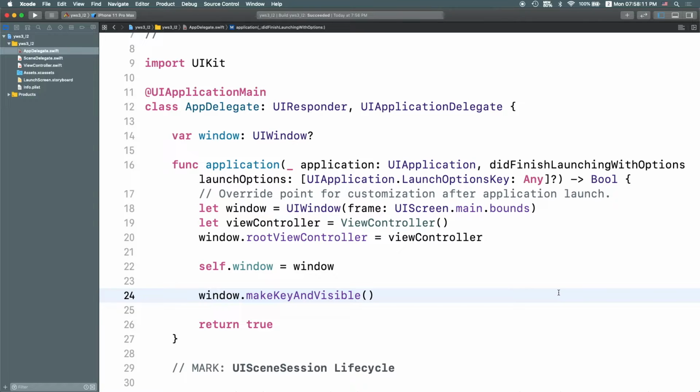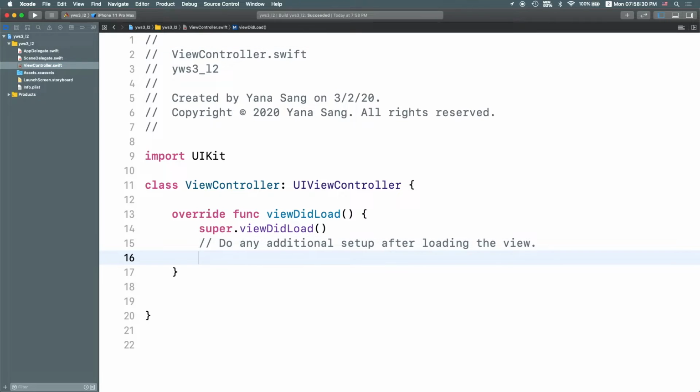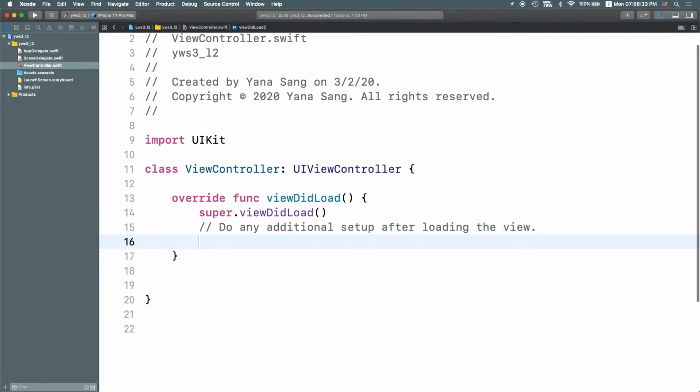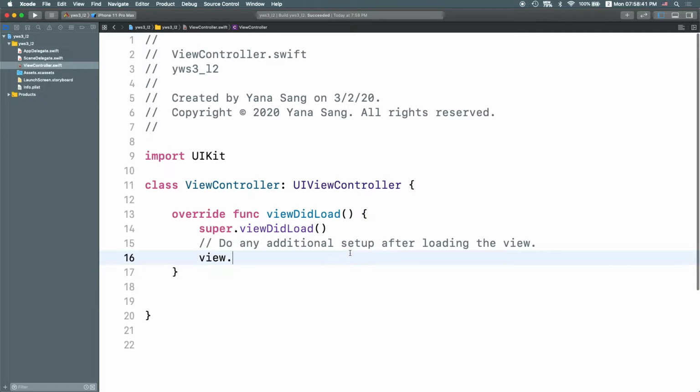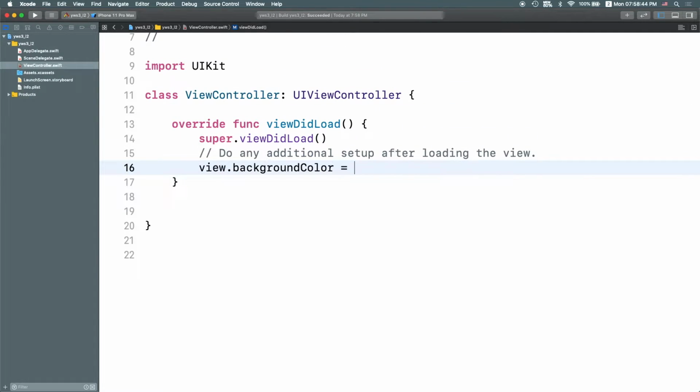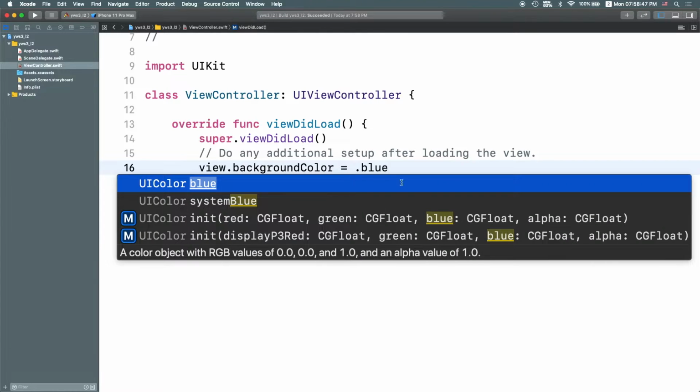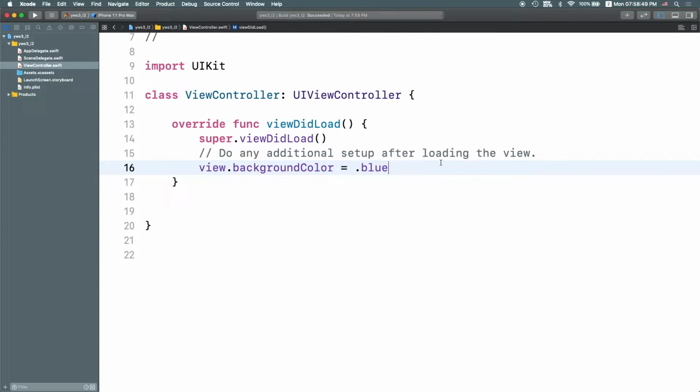So does everyone have either this in their AppDelegate or what we previously did in SceneDelegate? So now if we go into ViewController, we're going to make the background an arbitrary color so that when we run it and test, we can ensure that we got this set up properly. Inside ViewController.swift, do view.backgroundColor. I'm going to make it blue just so I can tell that I set everything up correctly.